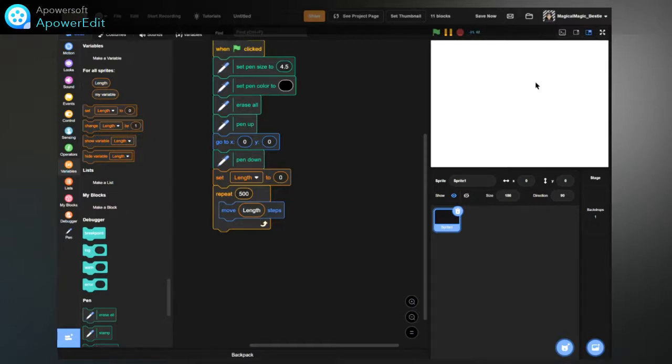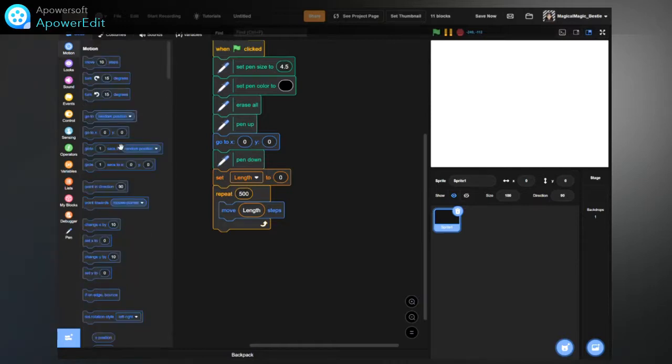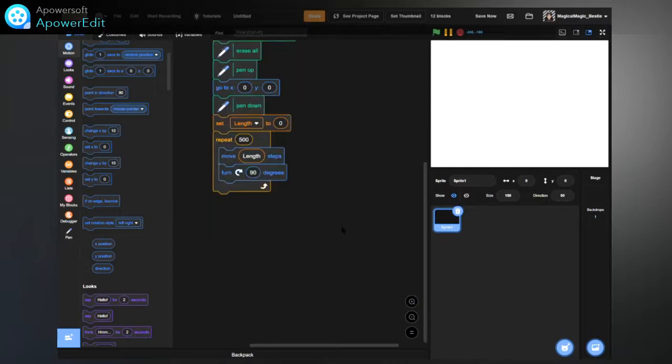So we also want it going in squares instead of circles or any other shape. So that's why we're going to grab turn degrees. And we all know that it's 90 degrees in a square. So we're going to type 90 instead of 15.